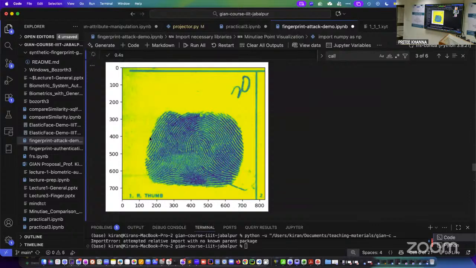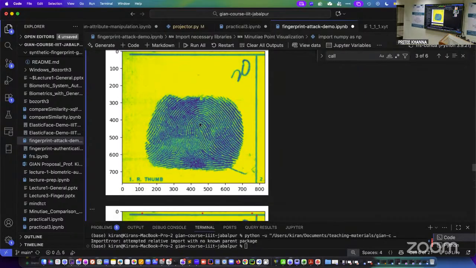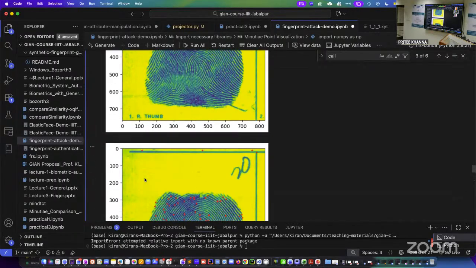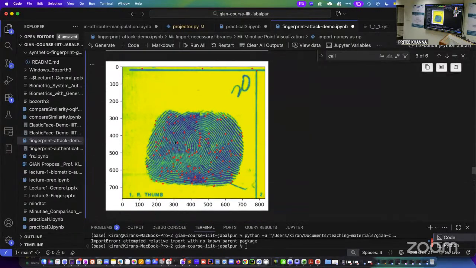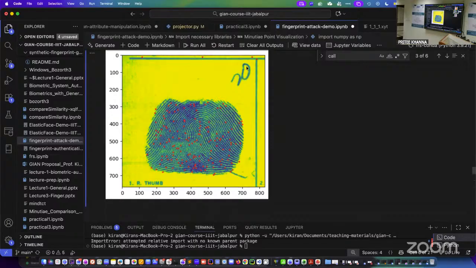First, this is the actual fingerprint that I've read, and this is a latent fingerprint, right? Because it's a latent fingerprint, you also see some kind of annotations here, and then you have the minutia points. Now, can you see that there are spurious minutia here? Red dot, red dot, red dot here. These are not related to the information at all, right? So we need to be able to match it.